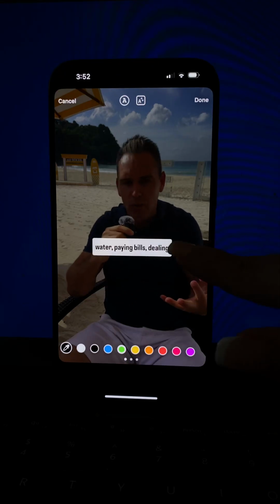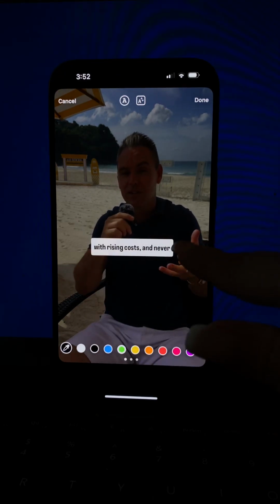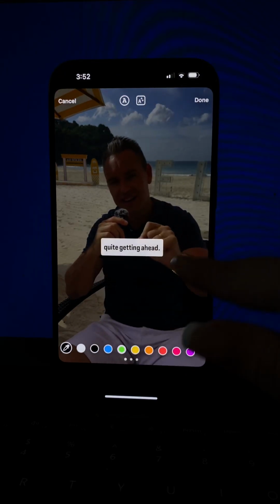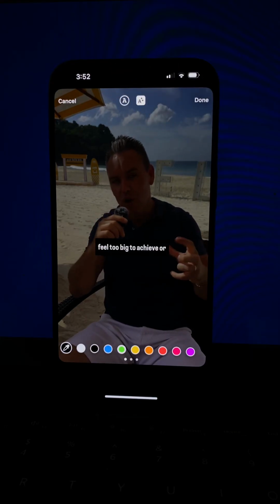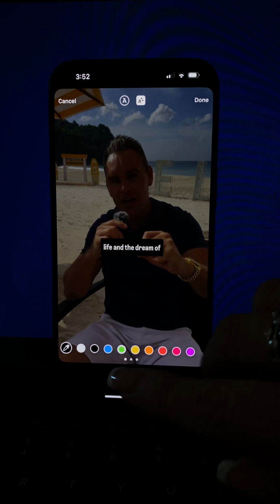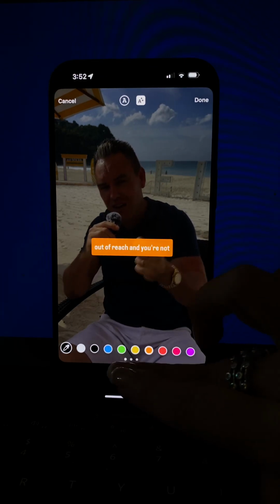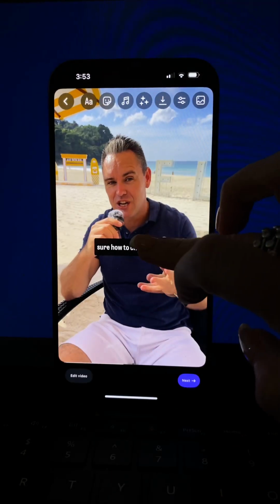And then if you want to give it the background, you want to make the background a little bit more solid, or you want to change the background, you can just tap on the A with the stars on the top and then it will make it a little bit darker for you, or you can change the color of it, okay? So that's how you do subtitles.